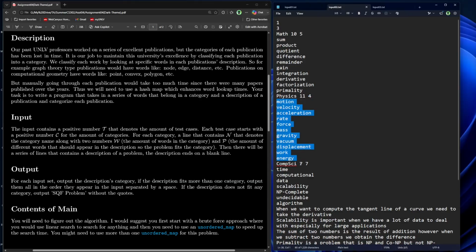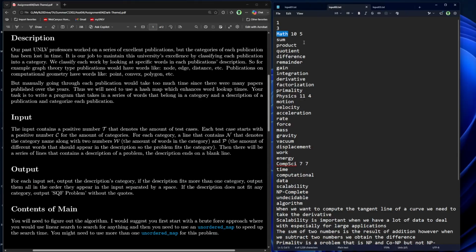Then comp sci, there's 7 words, and all 7 of these words have to appear in this text, or 7 distinct, 7 unique instances. So if time appears twice, let's say, then you only count that once. So you might have to use a series of unordered maps. So you may have to have several because you want to have maybe a counter. So let's say you want to have a map that maps a string to an integer that tracks how many. So for example, you can have a map that takes the word math and maps it to an integer.